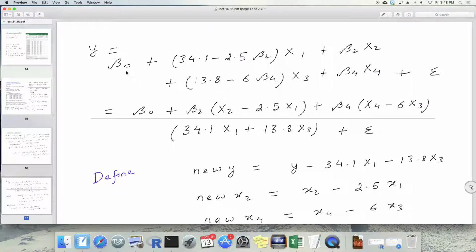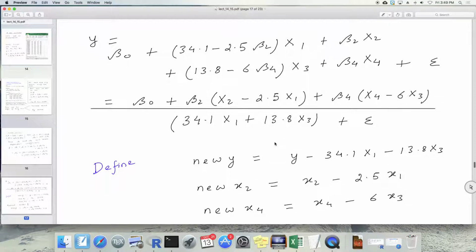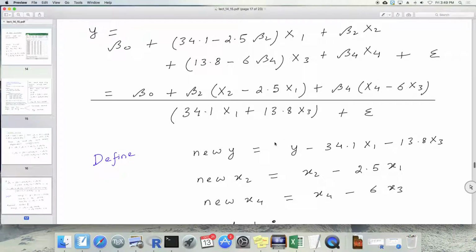So y is beta naught plus this thing times x1 plus beta 2 x2 plus, instead of beta 3, we have this thing times x3 plus beta 4 x4 plus epsilon. What I'm doing in the next step, I'm sorry, it looks like a division. It's not, it's just a line. Sorry, I'll correct that mistake.